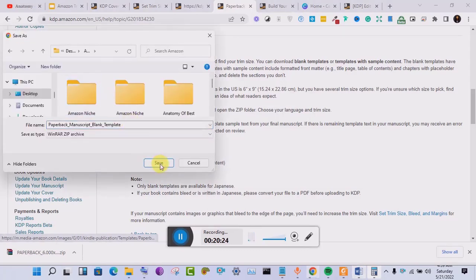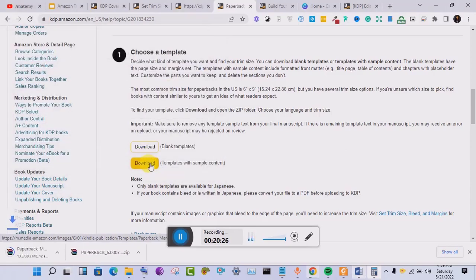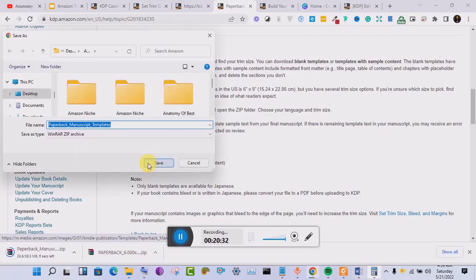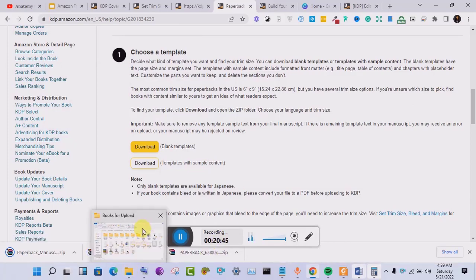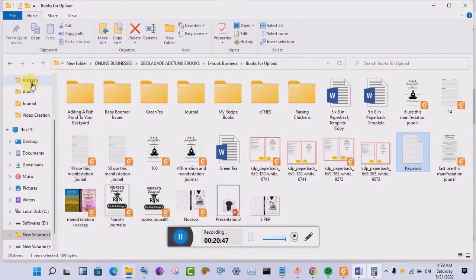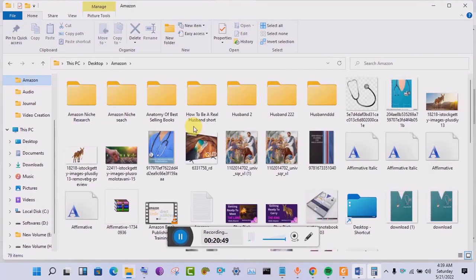Let me put it here. That is the blank template, and we go ahead to download the template with sample content. Click on save. So we're going to extract what you just downloaded. Let's search for what we just downloaded.